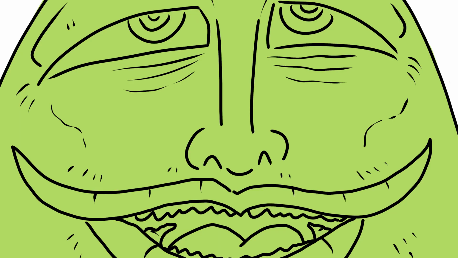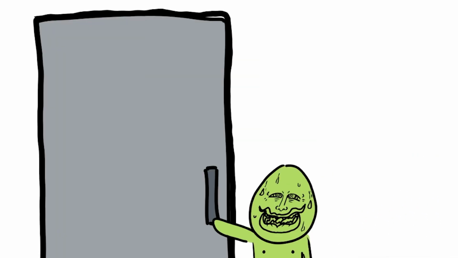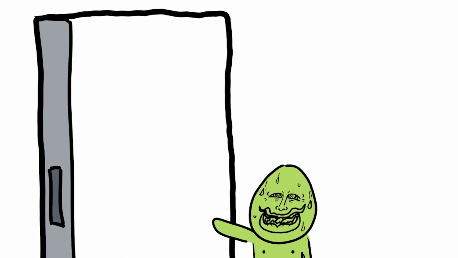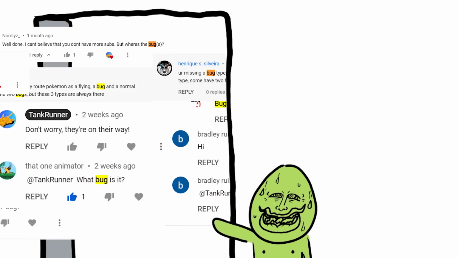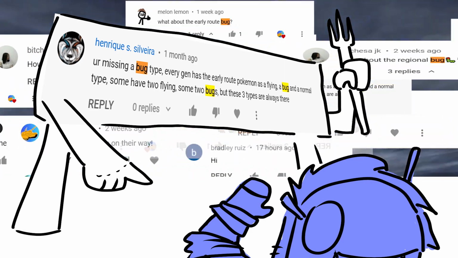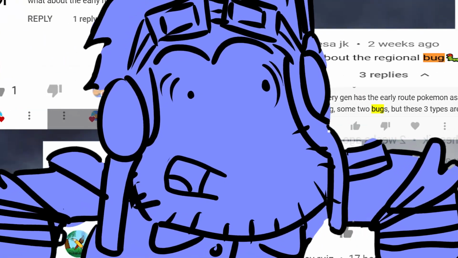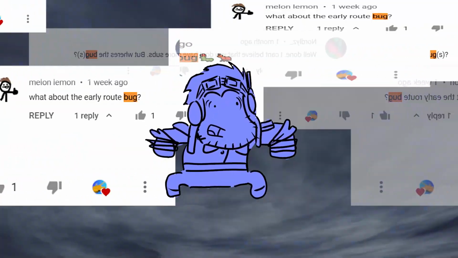Holy f***. Bug. What? Bug. How did you even get in here? Bug. Where's the bug? Should there be a bug? Where's the bug? What is happening? There's always a bug on the first round, even though that's not true. Where's the bug? Where's the bug? Where's the bug? Hey, that Sluggernaut line's pretty cool.